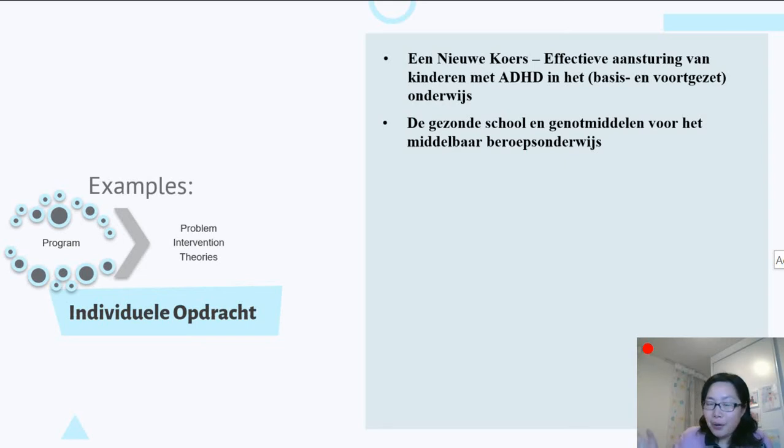And you also select some theories to support why they design such kind of intervention. It's because they believe this should be effective. And then, based on the theory, you formulate your research question and hypothesis. Like in this intervention, they are aiming to test the academic achievement of the students, or the motivation level of the students, or their behavior change, etc.